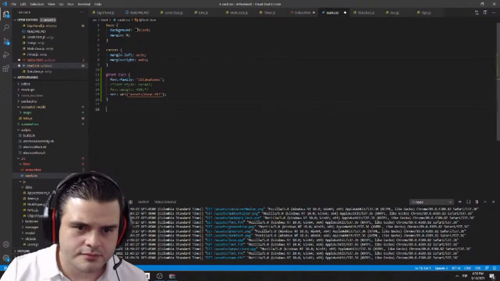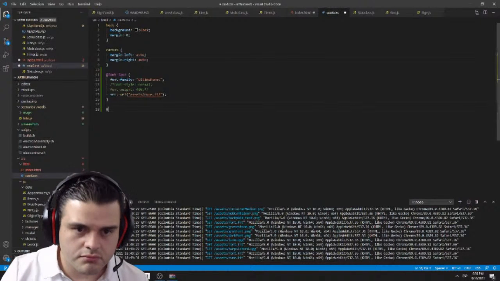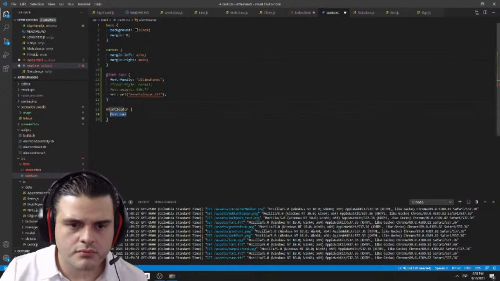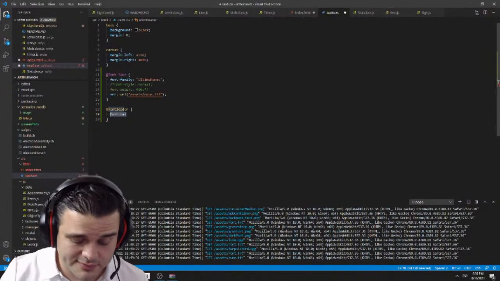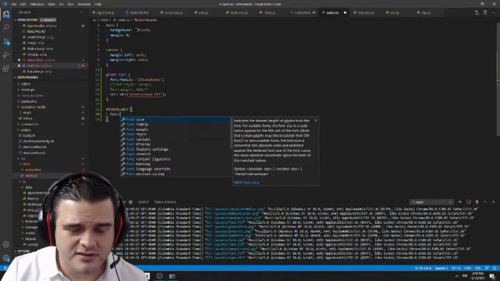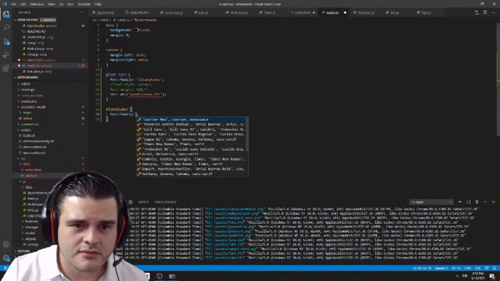CSS. And font face, I forgot. No, font family, maybe? I think so.